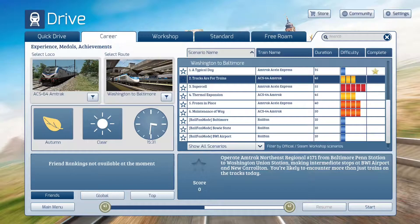ACS-64 Amtrak. I'll give you the tour of this next time because I'm looking up the signal guide for this video, but for the Friday video — scenario number four — I'll try to give you a tour of the train. For right now, I'm just going to be using the general keyboard controls and not worry about any special features. Let's get started.